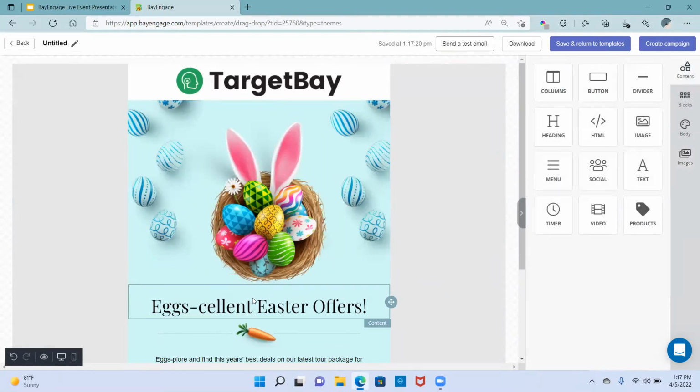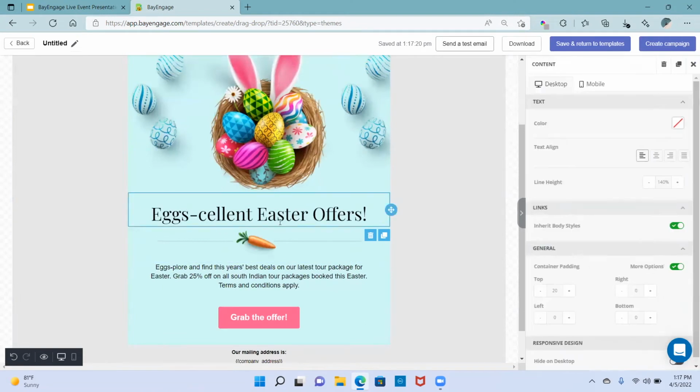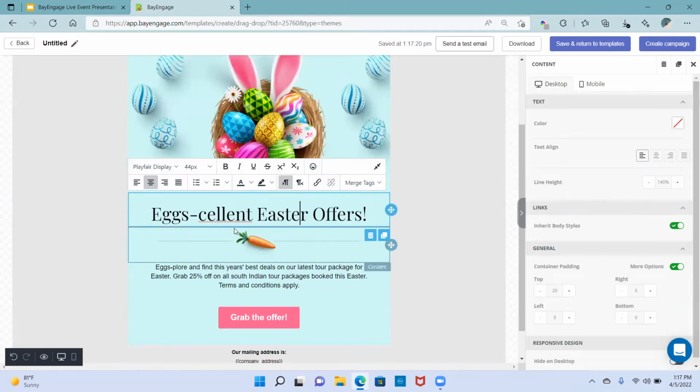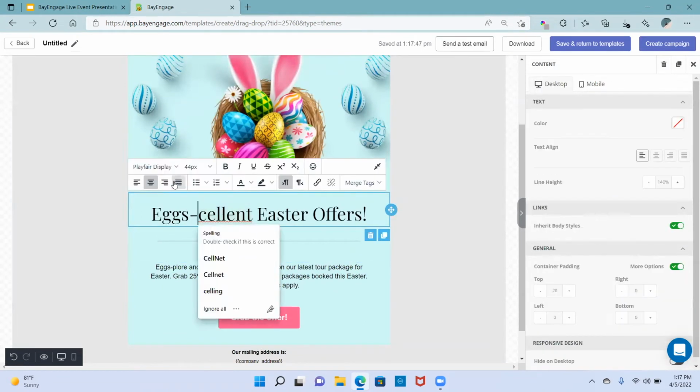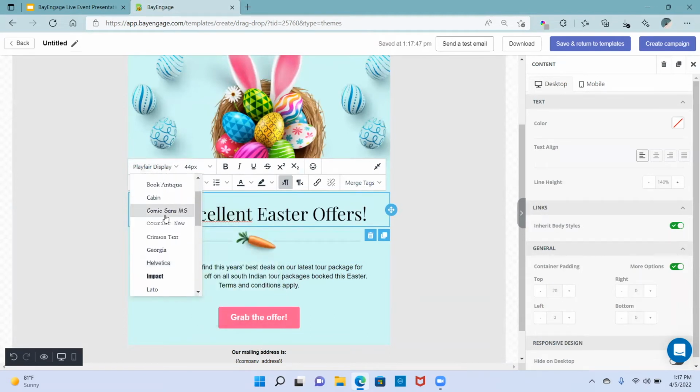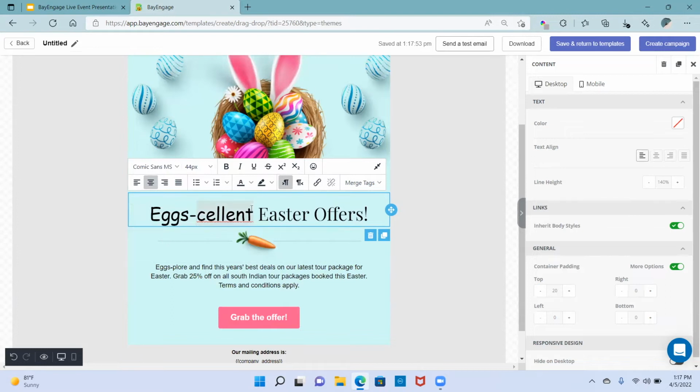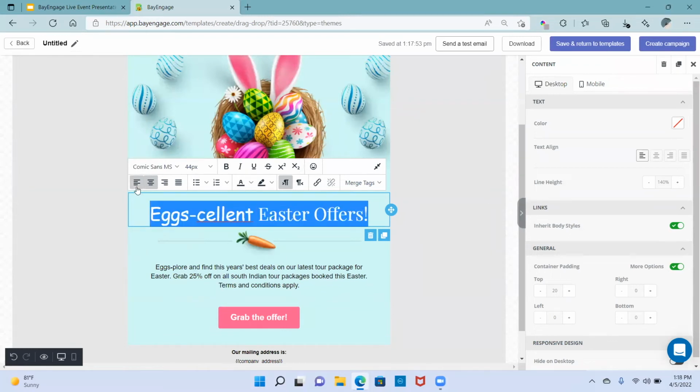As far as customization, we are able to edit directly into the text box here. You are able to choose from a numerous amount of different fonts. You can change the size, and you are also able to change if you'd like it centered or to the side. It's really up to you.